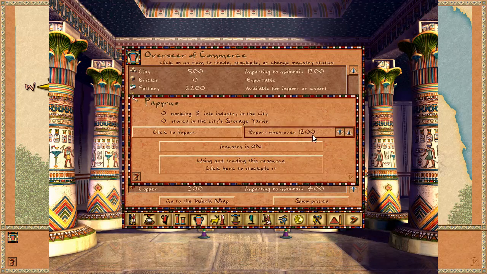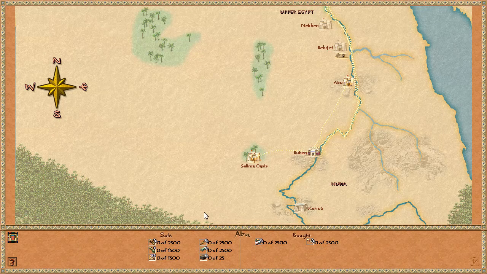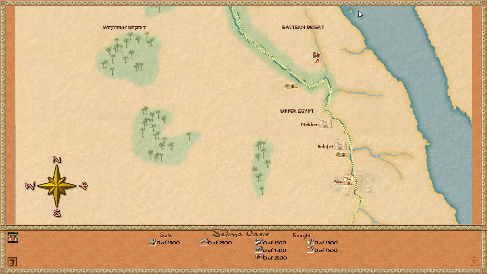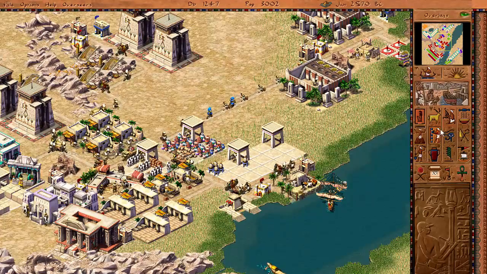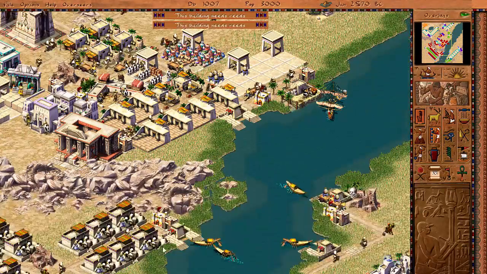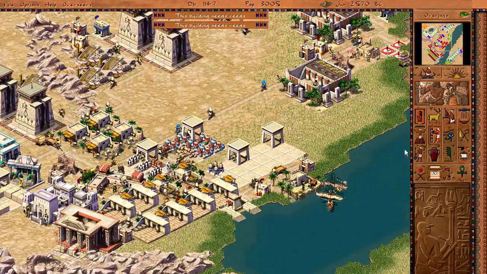Let me say, hey, export it. Export over, I don't know, 400-500, let's say. To be honest, I don't need any of it, but whatever, we'll just say export over 500. So how much can we import of reeds? So glad that they give it to me. We can get a lot of reeds, actually. So we're gonna make a shit ton of papyrus, let me tell you. We're gonna have papyrus coming out the ears.